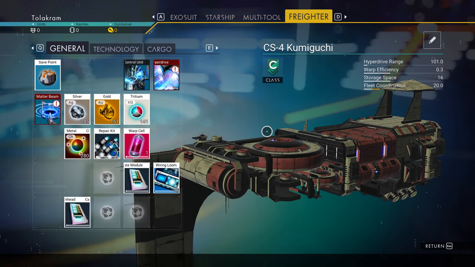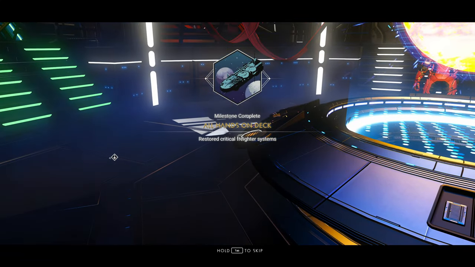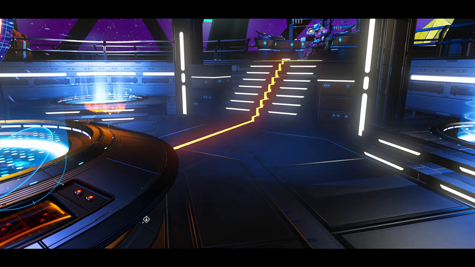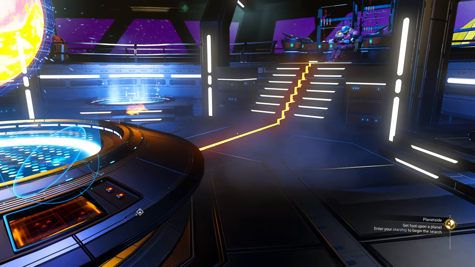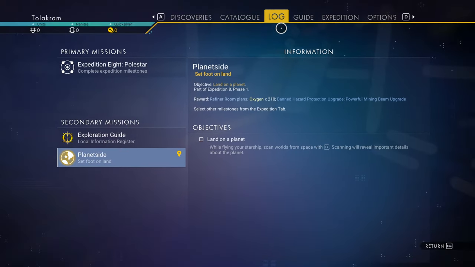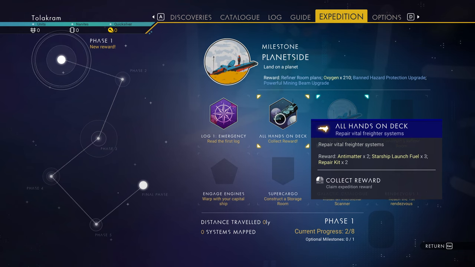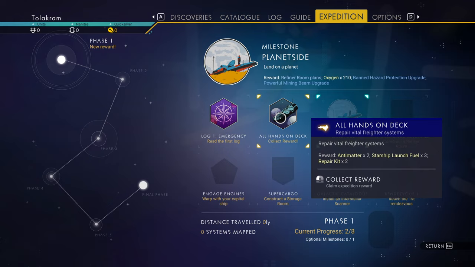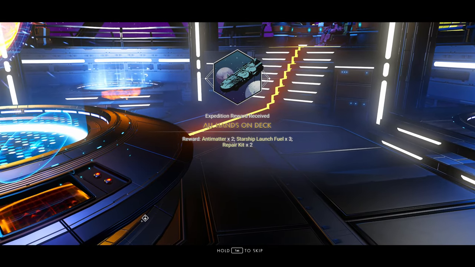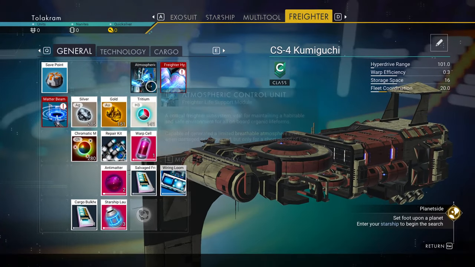Probably gonna need to hop out in the ship. Ooh, what was that noise? All hands on deck. Restore critical freighter systems. I didn't do it. Enter your starship to begin the search. What was that? What did it just do? Repair vital freighter systems. Okay, I repaired one. And that gives me some starship launch fuel and two repair kits and two antimatter. Alright. I'm liking it so far.